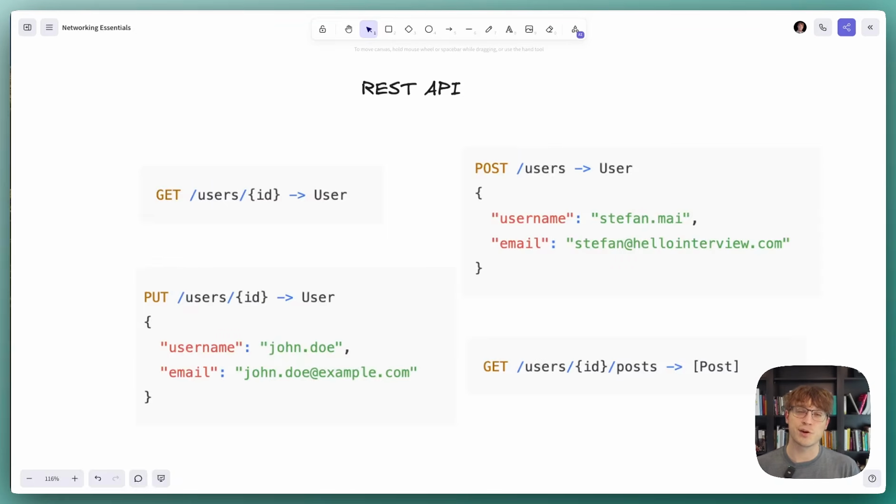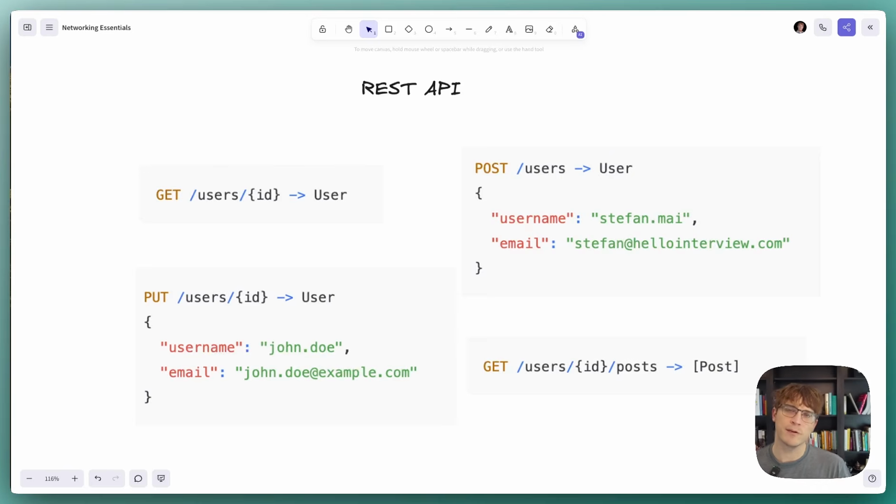The name Hypertext Transport Protocol might be a little bit misleading because it kind of makes the assumption that we're just retrieving web pages. But HTTP is much broader than that, and it can be used for building APIs, as an example. The most common way to build APIs on top of HTTP is using what's called REST, or Representational State Transfer. The way that REST works is two pieces. One, we're going to use those HTTP methods or verbs to describe what operations we're doing. Are we reading data? Are we writing data? Are we updating data? And secondly, we're going to focus on resources. And those resources are going to have URLs associated with them.